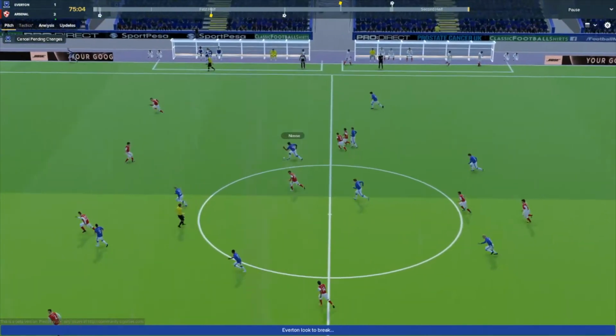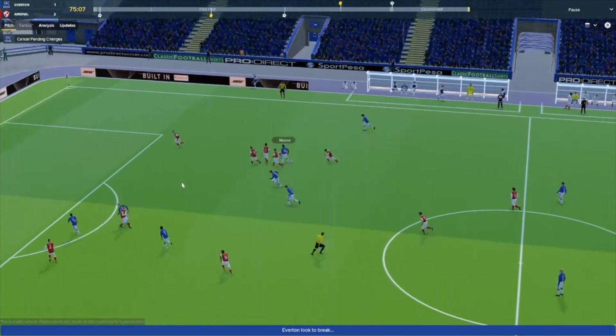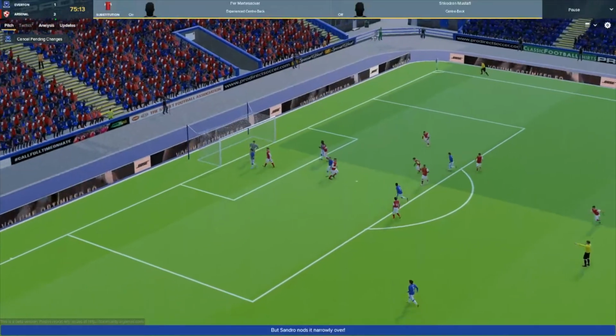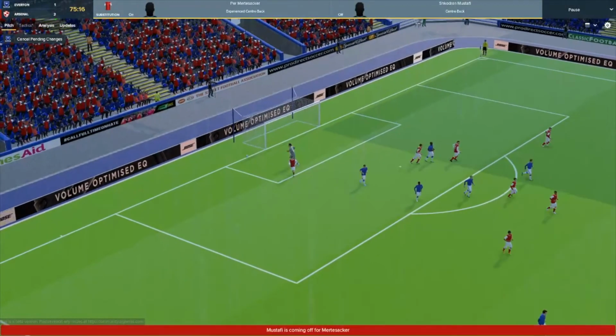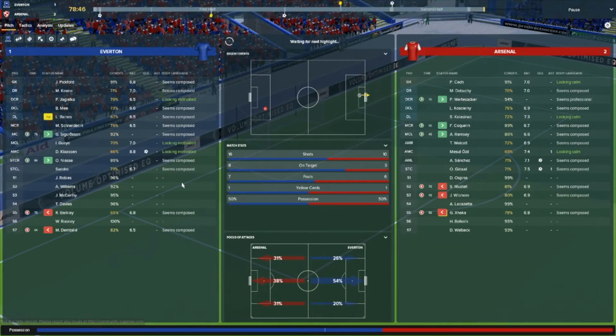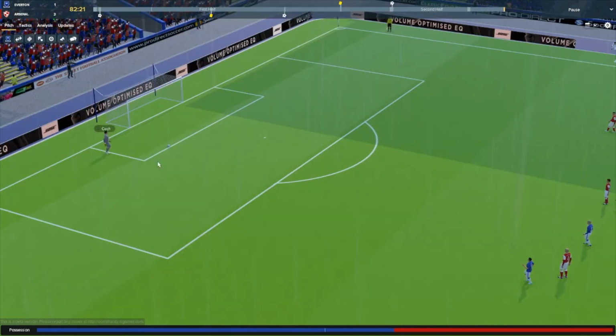Actually, there's a chance here. I'll cancel the changes if we score this. Niasse with the ball gives it out wide to Keane, who's been really good from right back into the box. Sandro, oh, and he's absolutely, oh, he's missed a sitter there. In the form he's in as well, I'd really expect him to score. We're into the last 10 minutes now. Start to push forward a little bit.